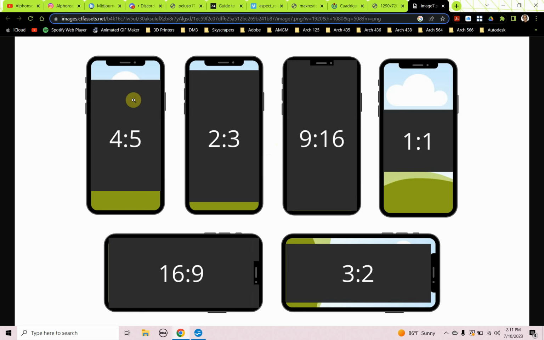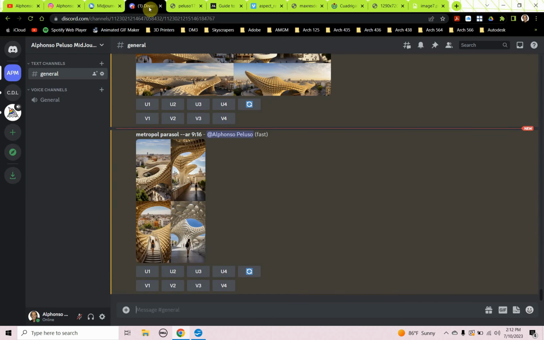So you can see the old school TV at 4 to 5, and then 2 to 3, a little bit taller. 9:16, which we're doing right now, fills the phone vertically. You have square 1 to 1, and then your widescreen horizontal 16 by 9, and then a horizontal 3 by 2. The 3 by 2 is similar to the letterbox, where you'd get the black lines on the top and on the bottom.